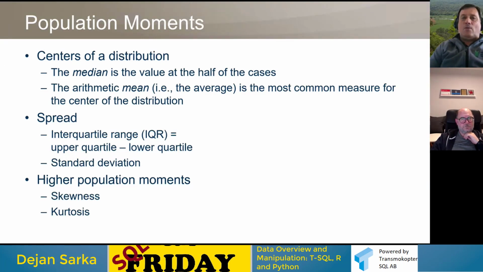That's why these moments are also called first, second, third, and fourth population moments. Now, kurtosis was for years also called peakedness. So high kurtosis means that you have a peak near the mean of the distribution. The logic here was, high kurtosis means we have long tails. So in tails, we don't have too many cases. So the majority of cases must be grouped around the mean. So we have a peak there.